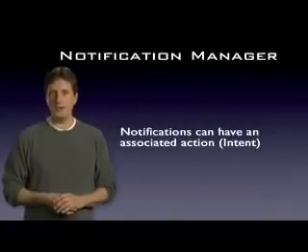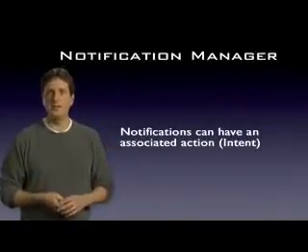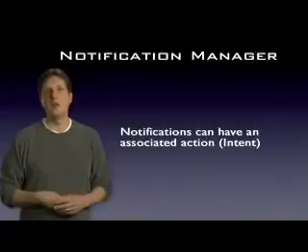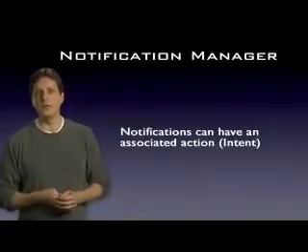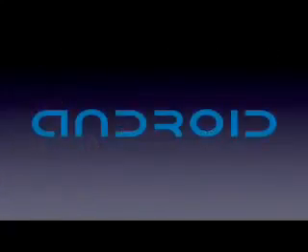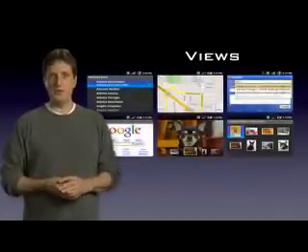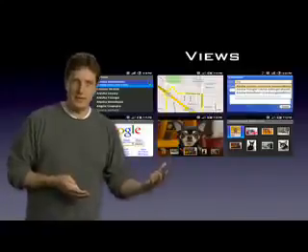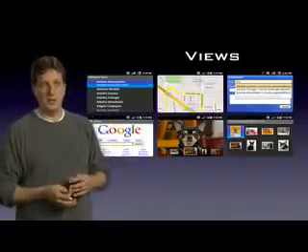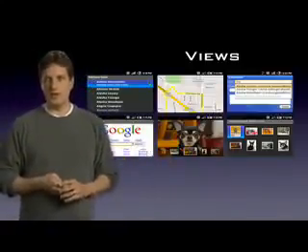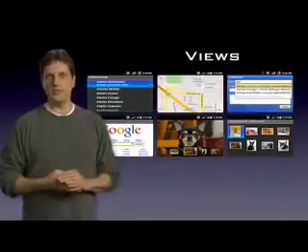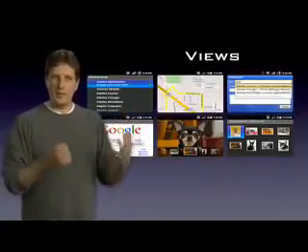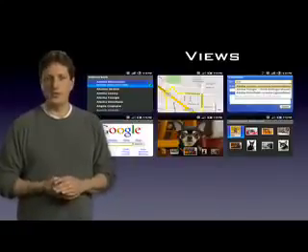And all of those notifications can have the same level of prominence in the UI as something like voicemail or the other built-in notifications. And finally, I'd like to take a minute to talk about the view system in Android. Android provides a really rich toolkit of built-in views, and you can use those to assemble your applications out of standard parts. So we provide things like a list view and a grid view, a gallery view. We provide all the standard widgets like buttons and checkboxes. And by combining those things, you can build your applications really quickly.